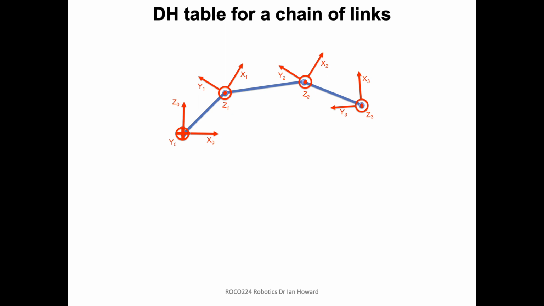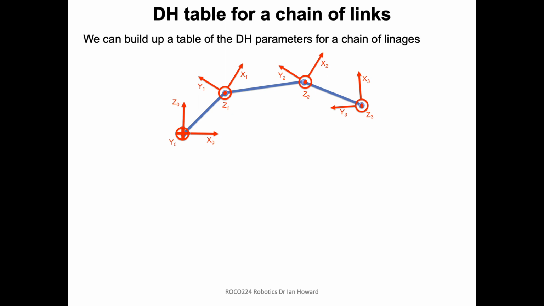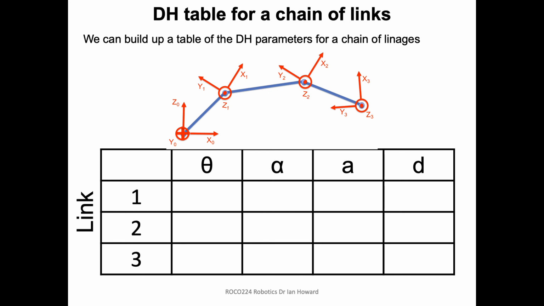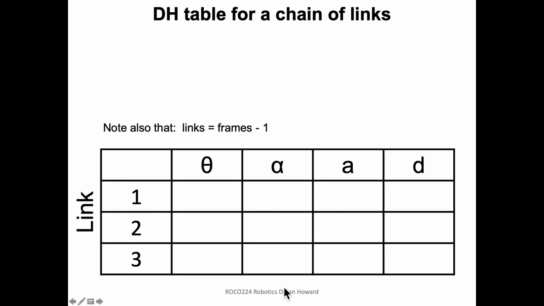And if we can map between two frames, just like we said before, then we can work out all of these mappings for all of the adjacent frames, here to here, here to here, for a chain of linkages if we're interested in analysing a robotic mechanism. Or we can go through the links one at a time. You might want to do this one first, put in your theta, your alpha, your A and your D. Then you do the second link, then the third link, and you end up with this DH table, right? We end up with a table.